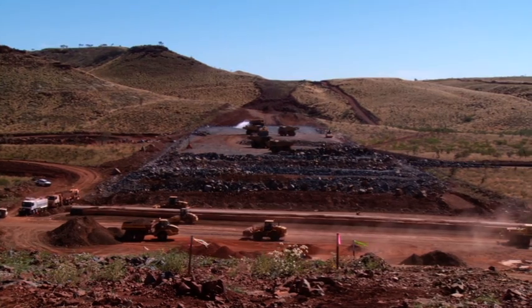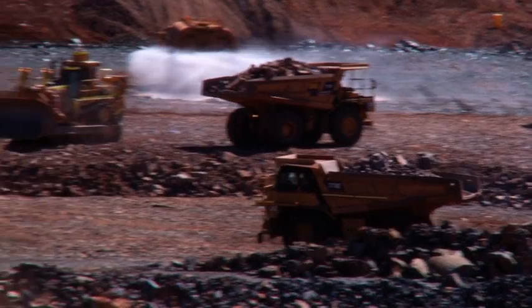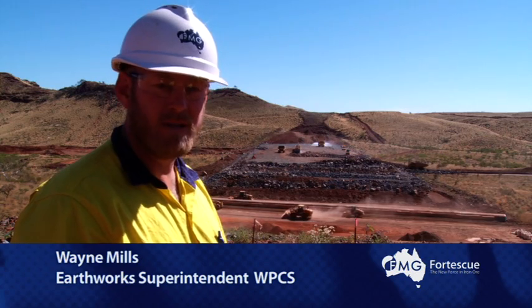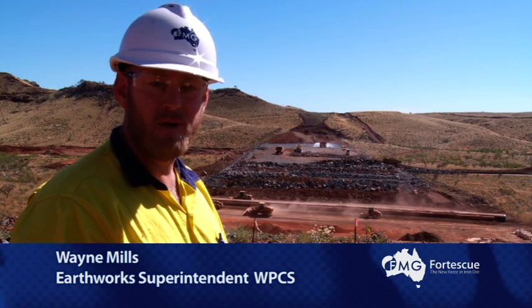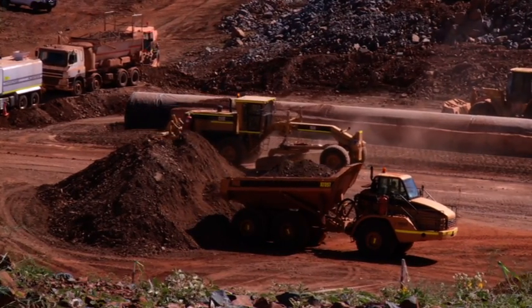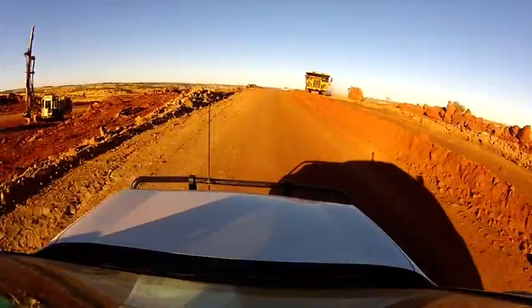So this is fill 37, one of the 2 biggest fills on the job. We've got to add a lot of water to it to get our rock, the foundation to settle down. Our rail formation's up about 27 metres from the existing ground level. So there's a fair bit of work, and it's one of our most concentrated areas as far as fill areas, and it's a big fill and a big priority for us to get the finish on time.